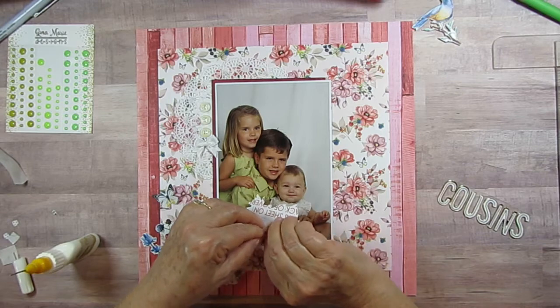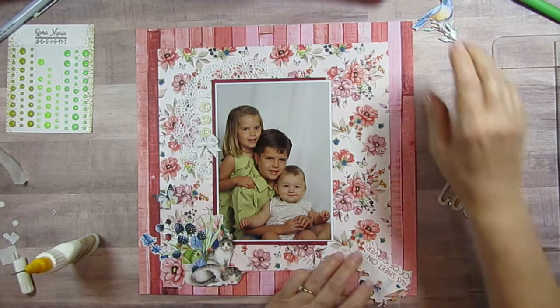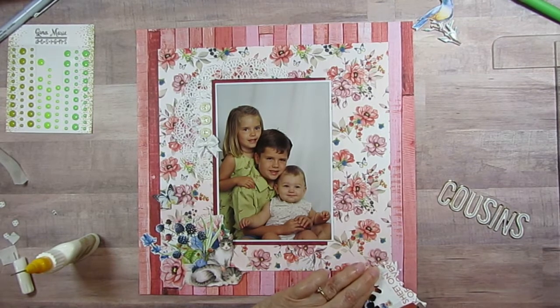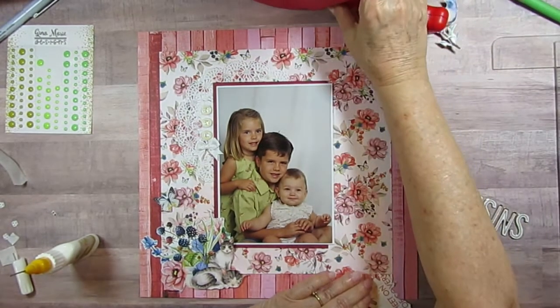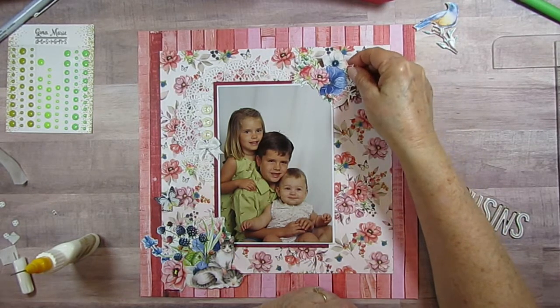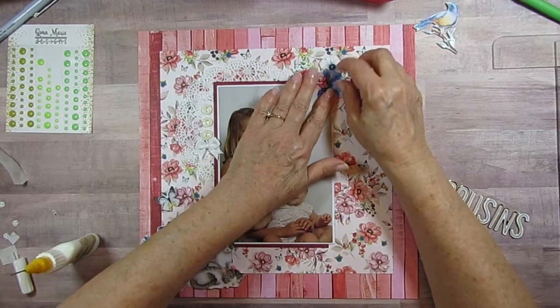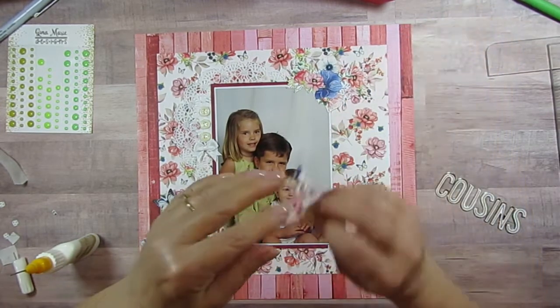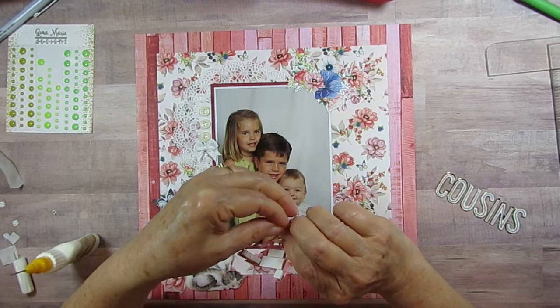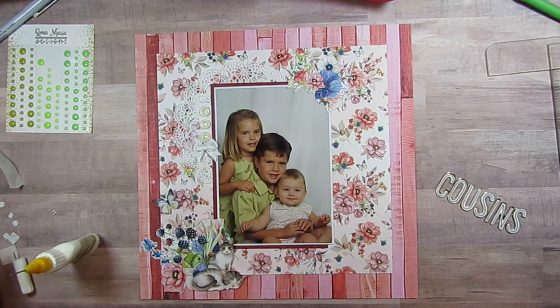because I just heard somebody saying this too, and it's so true. I feel like the branch has to come from someplace. Wish I remembered who said it the other day, but I was watching a scrapbook video, of course. I don't like the branch to look like it's just in the middle of, where did it come from? The branch or the stem of a flower or something. I like it to look like it came from someplace.